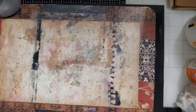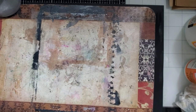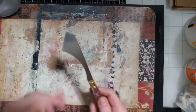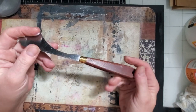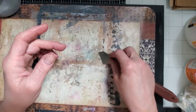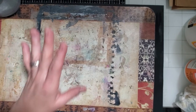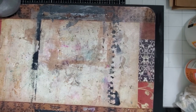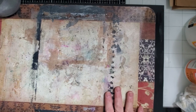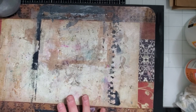So there's those three. We'll let those dry. And then I thought, you know what? I know what I can use. And I grabbed this, and it worked so good. This one is just from Hobby Lobby. It's the paint palette knife. Oh my gosh, it was the perfect thing to scrape, and then even this part. So just a little heads up, if you guys have a stove like mine that gets a little messy around the burners, a good way to fix that is with the palette knife.